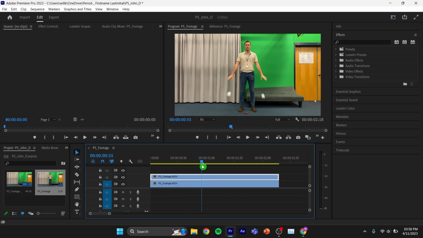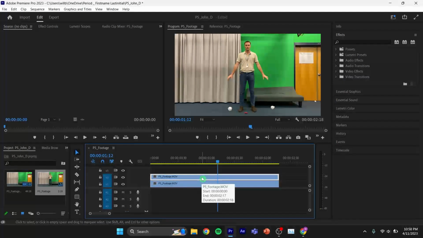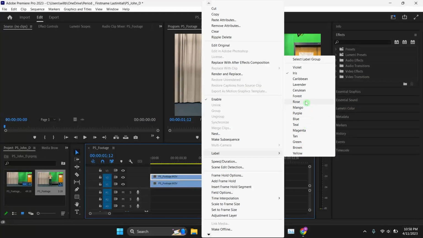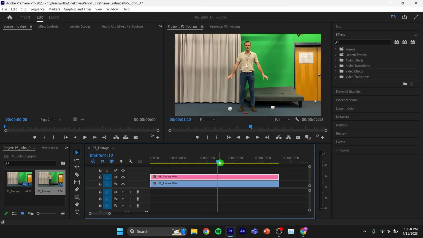Once we create this mask, here's what we're going to do, all right? This is literally a very simple, easy to do trick. We are going to make sure that we are highlighted right here on P5 footage, which is what I had right there. It should be on V2. We're going to click and highlight this top one. Make sure that you right click this. Let's go ahead and label this and make it rose, which is more red. So let's click on red right there. There we go, pink or red, and that's going to be different than the blue one. So we know that the second one is the red one or the pink one or whatever it is, and the first one below it is blue.